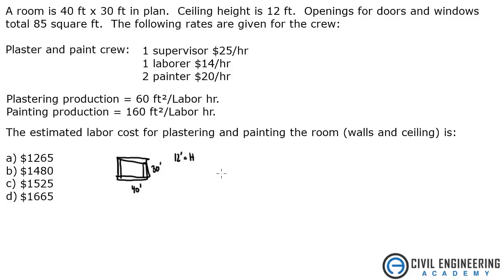So let's start figuring out what our area is between the walls and the ceiling. The first thing I'm going to do is we know the height is 12 feet. Let's do an equation here. We know that we've got a wall here and a wall here, so that's 30 feet plus another 30 feet, plus you've got 40 feet plus 40 feet. That accounts for both walls on both sides, the 30-foot walls and the 40-foot walls, and that's all going to be multiplied by 12 because that's the height of those walls.